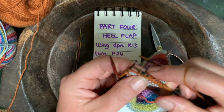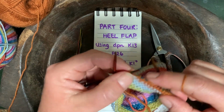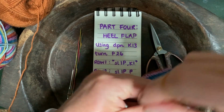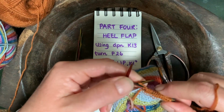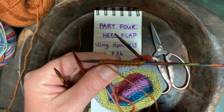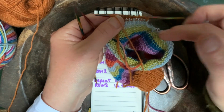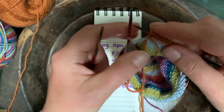Ooh, split a stitch there. If you do that, don't worry, just pull it out and go again. Okay, so I've purled 13. Almost purled 13. Right, there we go. I've purled my 13 stitches. I'm going to tuck this bit of the circular needle inside the sock, so it's not in the way, and the stitches here are going to be safe on the circular needle.